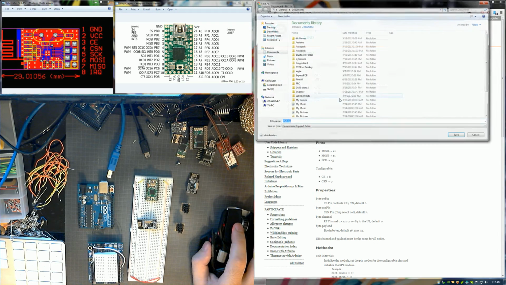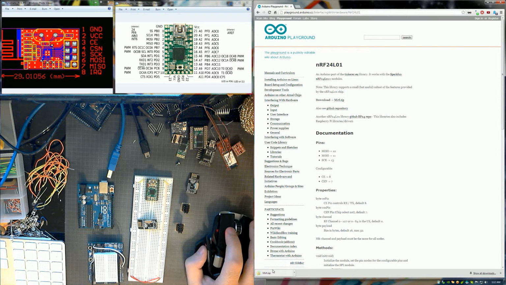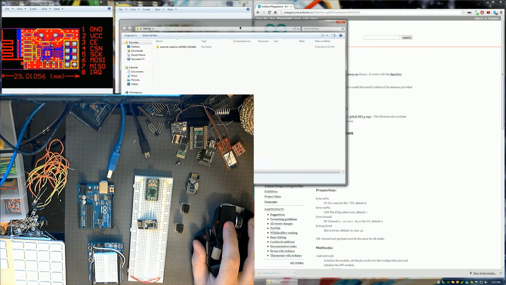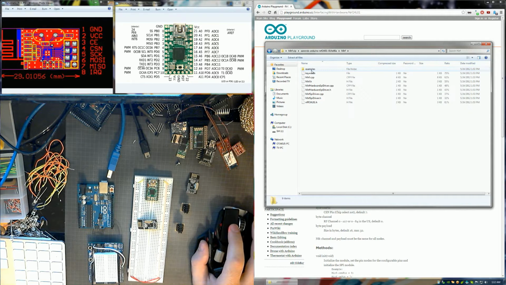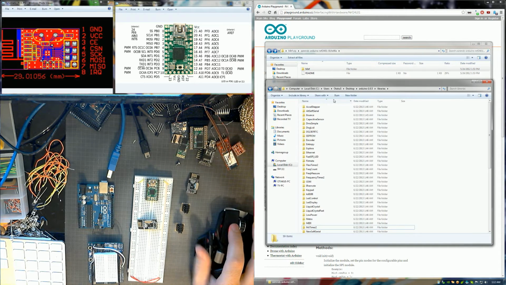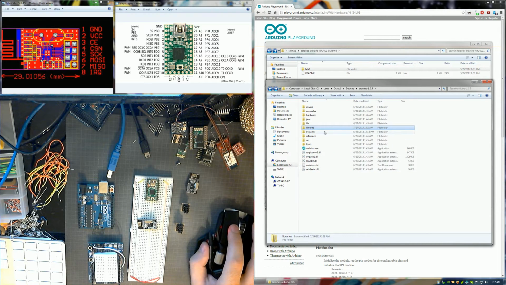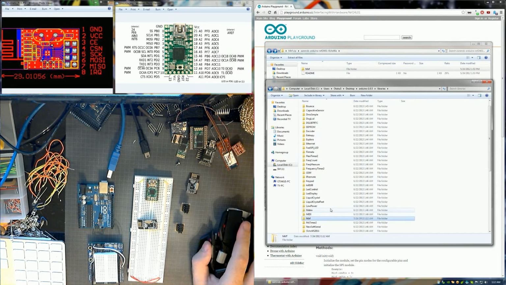So what you want to do is click to download it, save it somewhere where you know you can get to it. Once it's done, open up the folder. Now, this isn't what you want to put into your Arduino library, so you want to click that. And then there's a README, and then MIRF. What we're going to do is find the folder with the examples and all the rest of the files. Now go back one, and this is the folder that you want to put in your library, so just go ahead and copy that. I already have my Arduino libraries folder open, so go to your Arduino folder, libraries, and paste that in there.